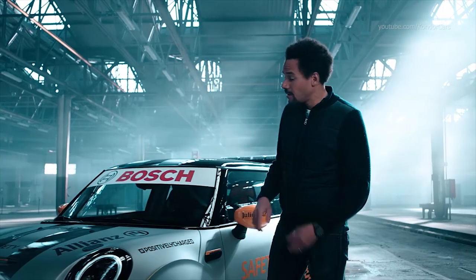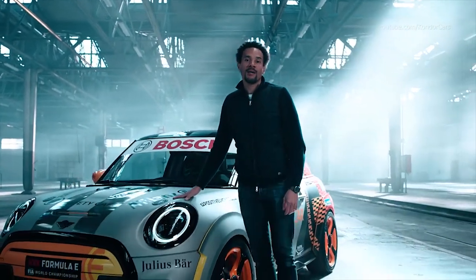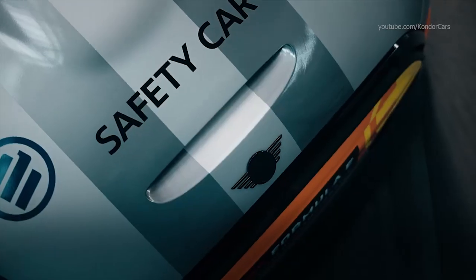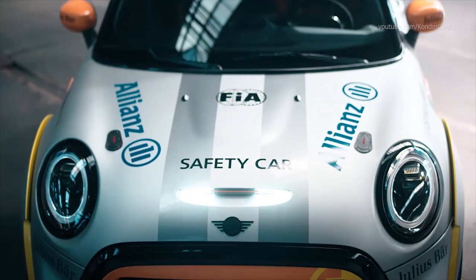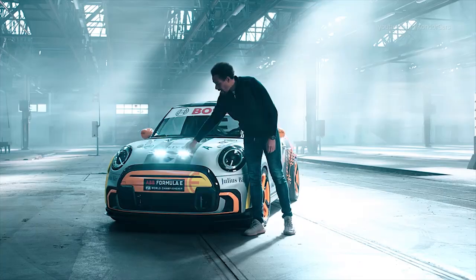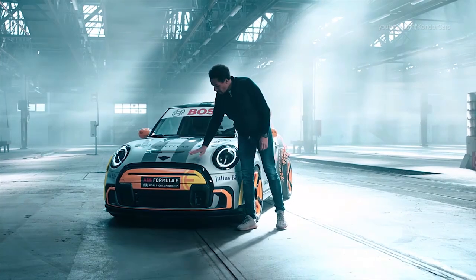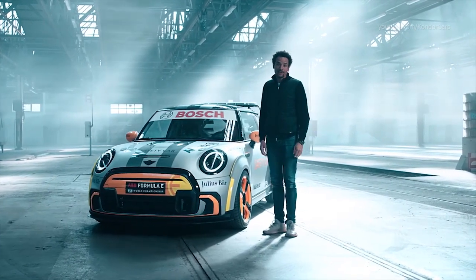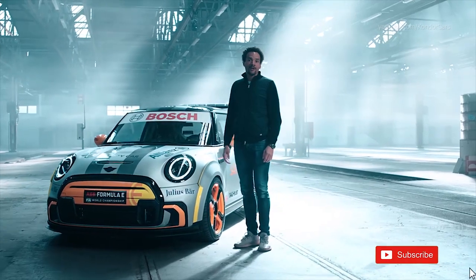And third, the color of our MINI Electric Pacesetter. You see, it's the first time ever where we are showing a matte finish on a MINI. And what I like a lot is this contrast between our high glossy bonnet stripes and the rest of the hood. For now, I'm really excited to see this little baby on the racetrack.